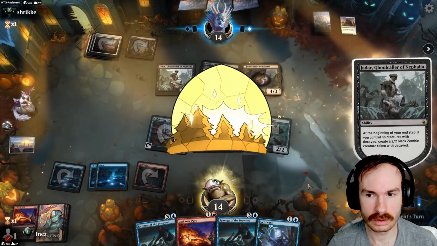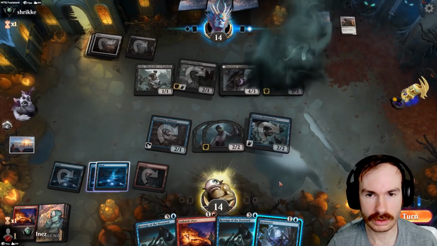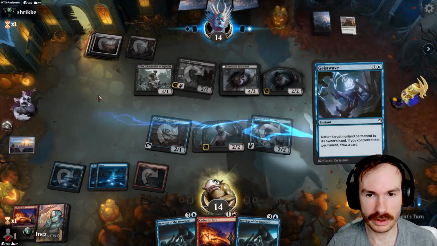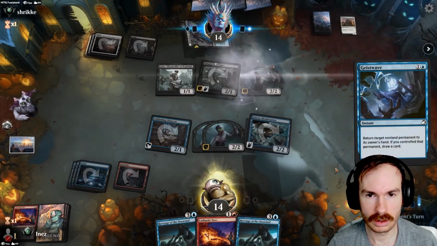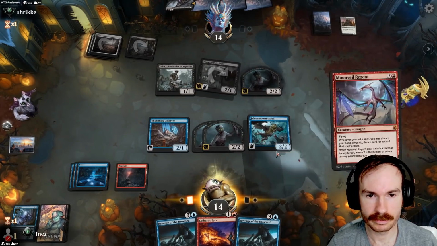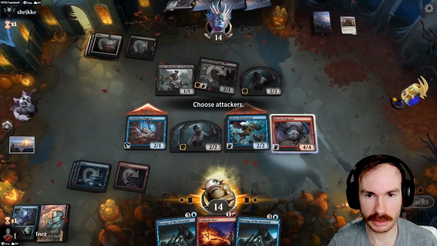Scoundrel. So we can bounce that too. We can bounce our own Abomination. Kind of okay with just bouncing this. Oh, that's a good draw. Probably should have done that after attacks. Not a big deal though.